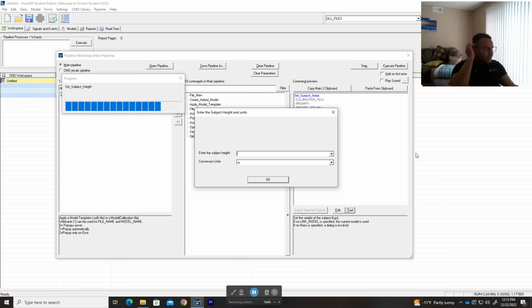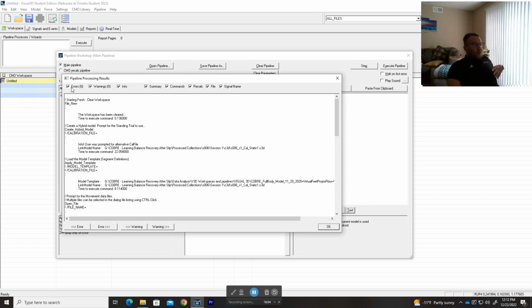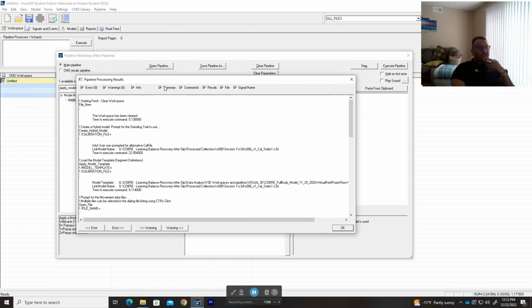Now it's asking us for the height, so I'm just going to put the height and mass, and then boom. Once you finish running a pipeline, it will give you a pipeline processing results report with the number of errors and number of warnings.